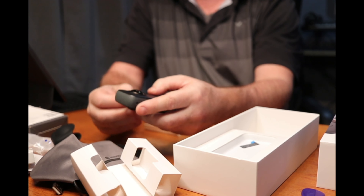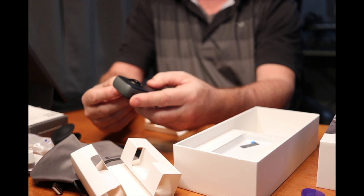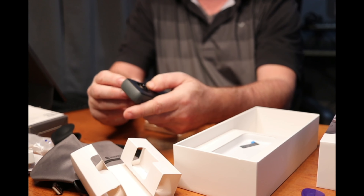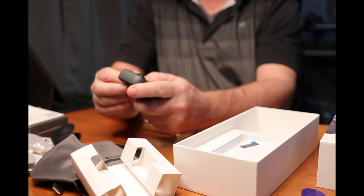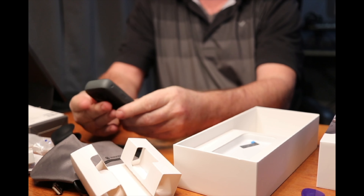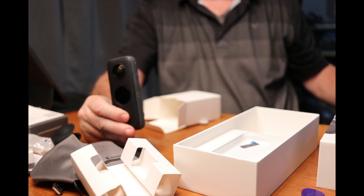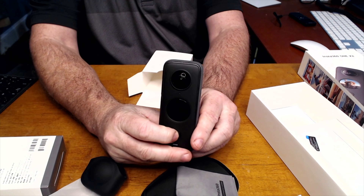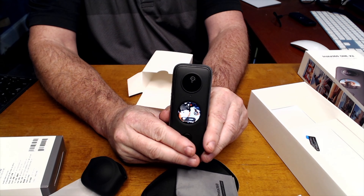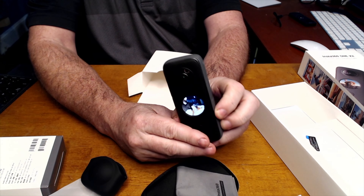Getting my 1X repaired cost about $160 including shipping, and there was some charge for a cover I'm not really sure about for $10. I think it was something like $90 or $98 per lens, but they offered me a 20% discount. I figured that other camera will come in handy — I did buy the dive case for the 1X, and I chose not to pick it up for this one because it's like $7.80, and since I already have the 1X, I'll probably just keep that for scuba diving and other things.